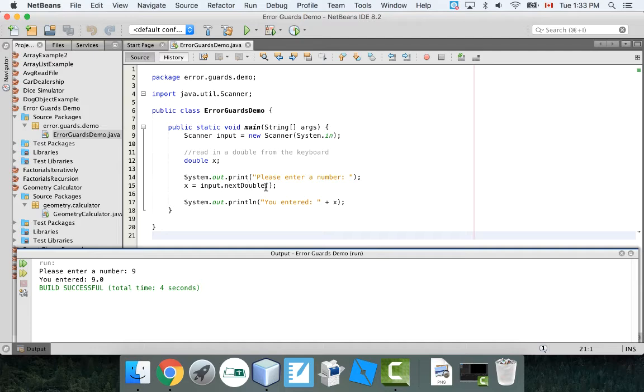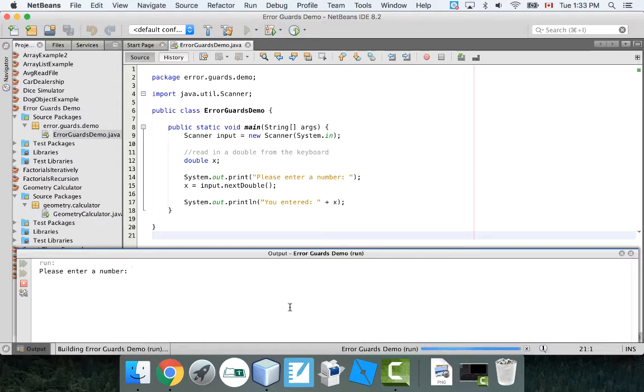Okay, now let's say I've got a program, maybe it's my geometry calculator, something more sophisticated than this, but either way I've got to ask the user for a number. Now you always have to assume, frankly, that the user is dumb. You will be amazed what users will do. You ask them to enter their age and they'll type it with words, and all kinds of goofy stuff happens. So sometimes you have to guard your inputs. So what happens if someone types a letter here or leaves it blank potentially?